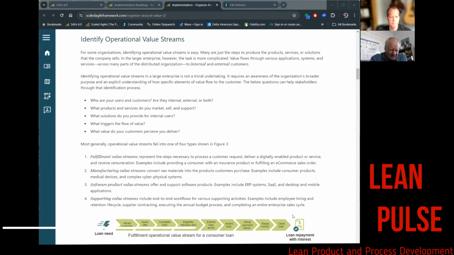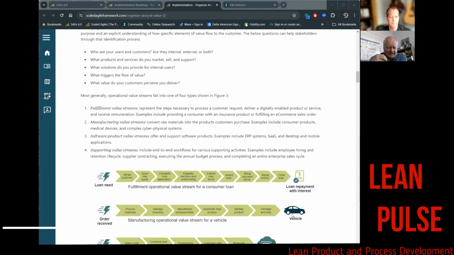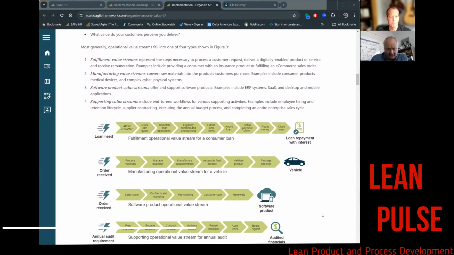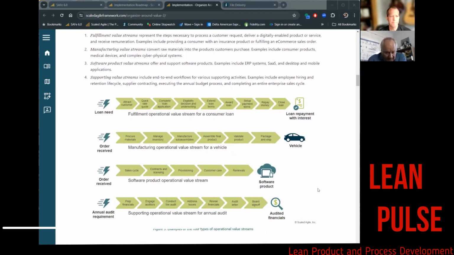It really is that end customer who's providing that value to the company in an operational value stream. The last one, that annual audit, is what we in Scaled Agile call an internal value stream. But we want to be really careful about this, because in Lean, and this goes back to what Larman said, value is defined in the eyes of the external customer. So we want to be really careful on that.